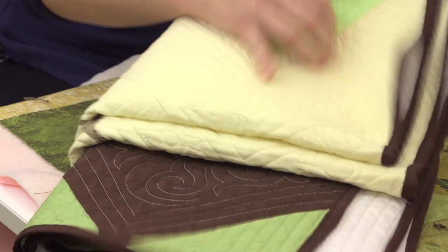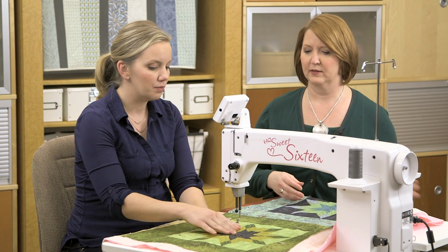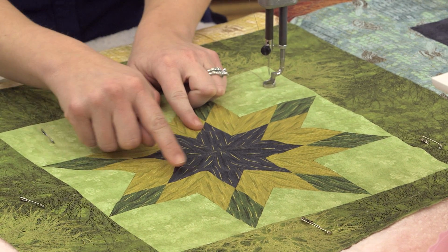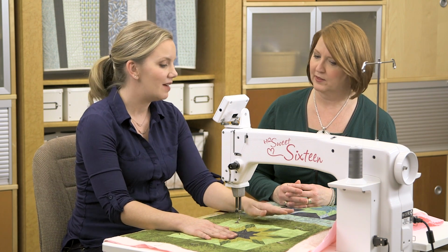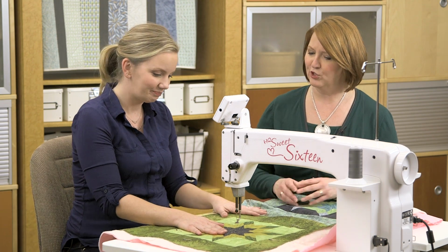Absolutely. That makes a lot of sense, Angela. So you can combine your quilt blocks, or you can look at your individual blocks and decide if you want to quilt them all separately or together. So I think if you were going the really custom quilting route, you might feel the need to quilt each one of these little areas separately with something different, which is fun, but if you're wanting something quicker or not really wanting to take that much time, you can combine the elements of this block and quilt one design. It's not an all-over because you have a different background filler, but it's still a nice option and it's easy. Can you show me how?